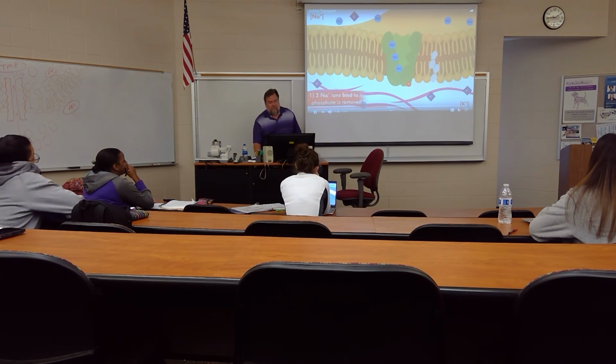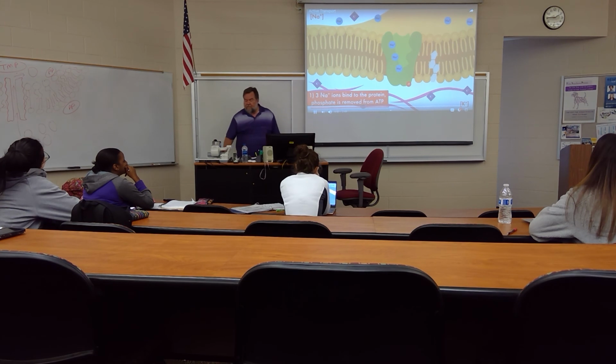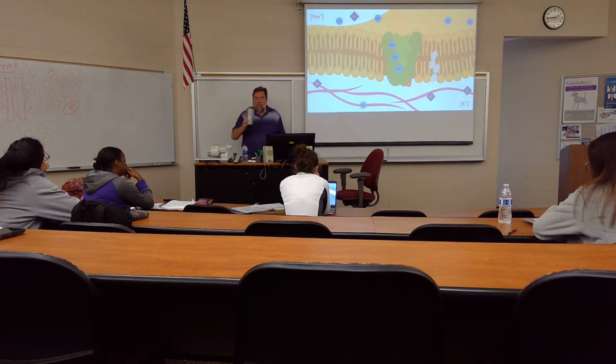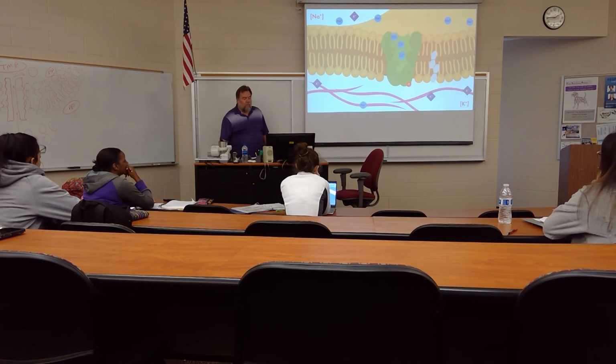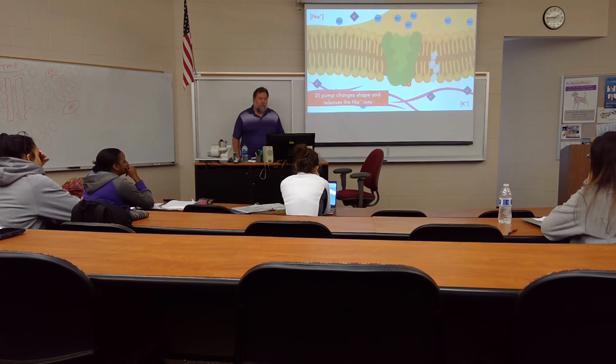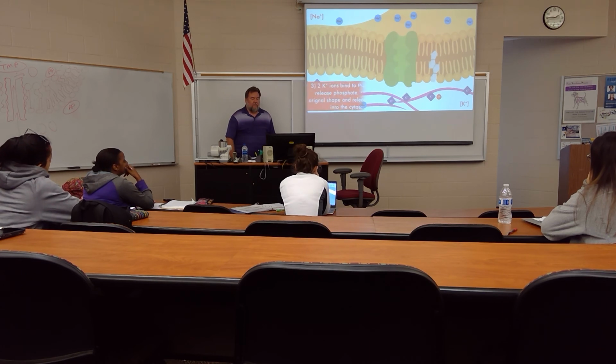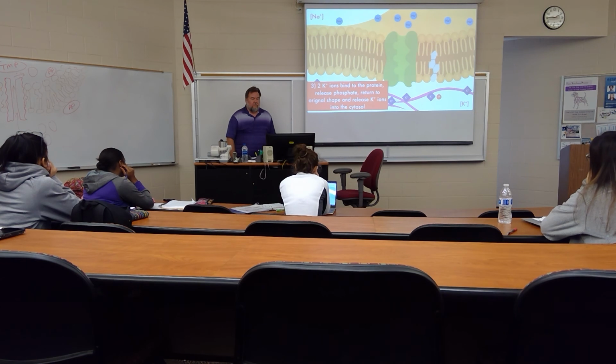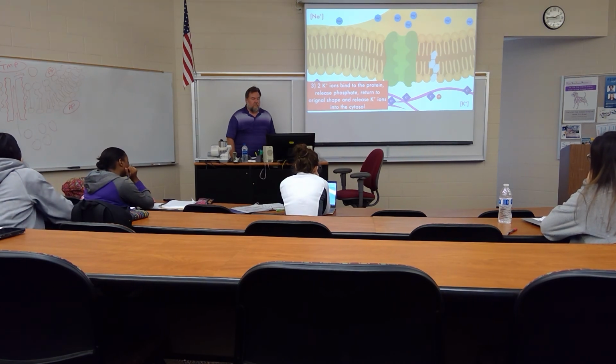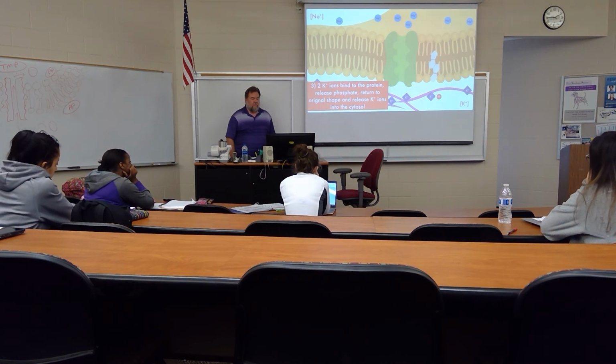Off in the carrier protein. This provides energy for the shape of the protein to change, and the sodium ions can be released into the outside of the cell. Now two potassium ions will enter the pump, which causes the phosphate to break off and return the pump to its original shape and release the potassium into the cytosol. Again, sodium will diffuse into the cell on its own, and potassium will diffuse out. The pump forces the sodium to be outside the cell and the potassium to be inside the cell.